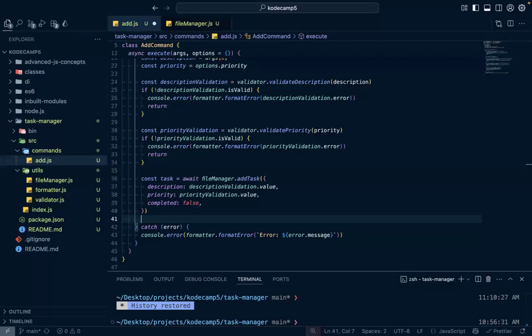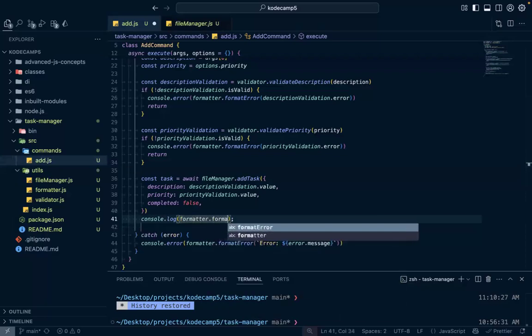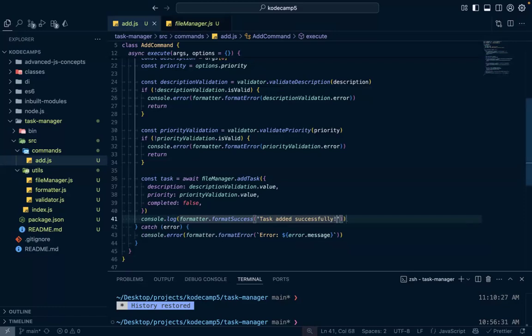The next thing is to log this to the console, and it will say formatter format success. So what is the success we want to format? We just want to say task added successfully. I guess this is how it's spelled. Let's add an exclamation mark.